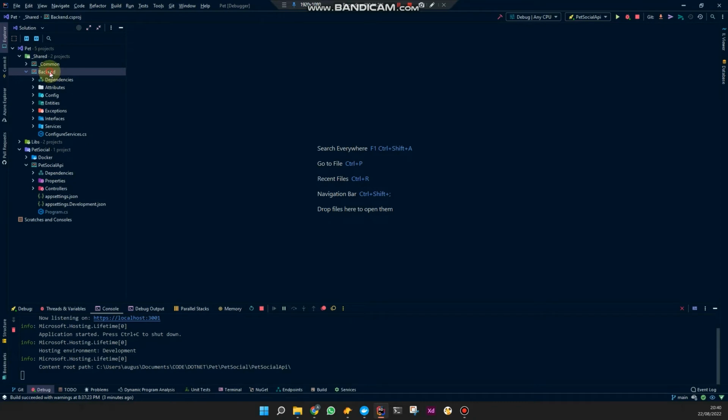So if we add different types of backend projects like console apps or worker services, background worker services, I probably would not want to depend on this backend project, maybe only on the libraries, maybe the database if we want to, for example, web scrape data and then save it to our shared database, something like that.